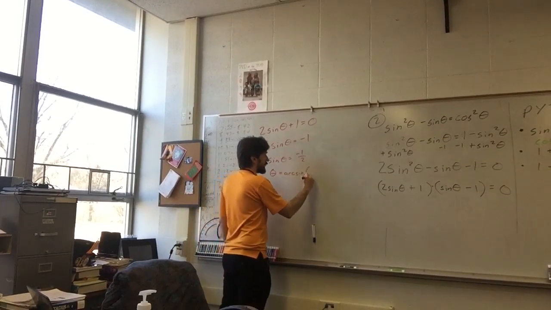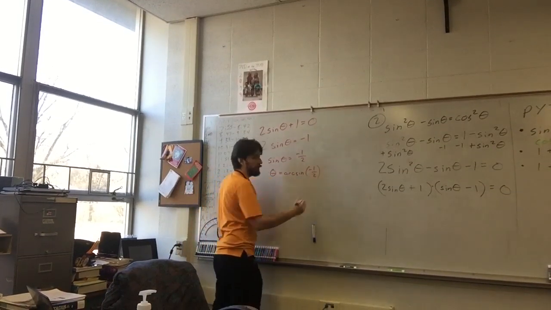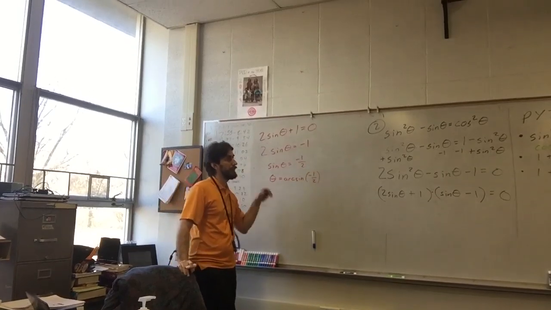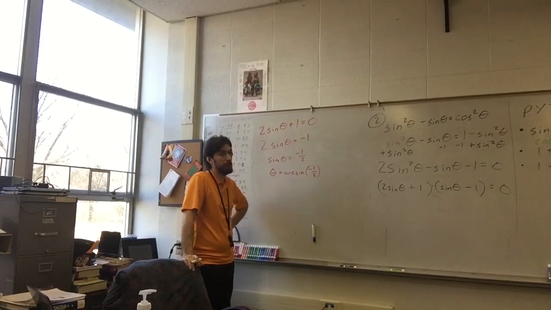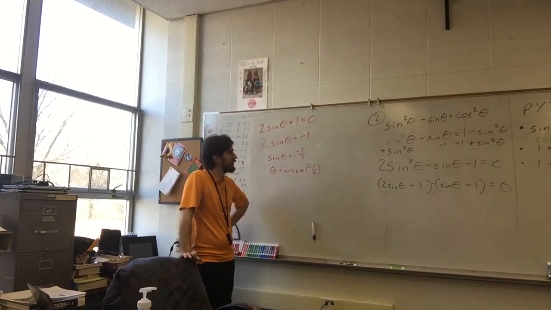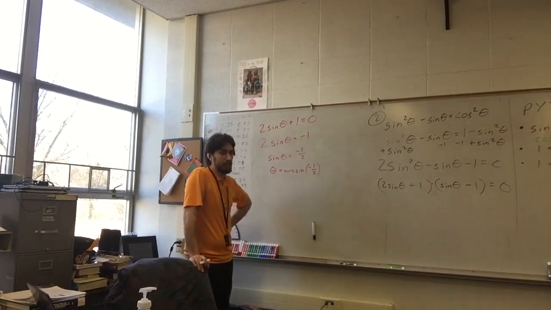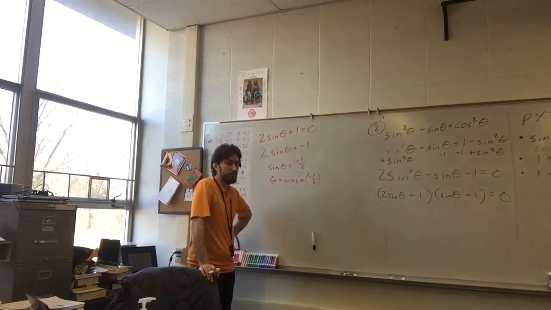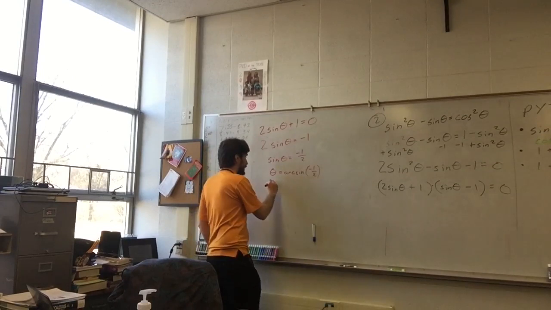And actually, that should have an exact answer. I mean, you could use your calculator. It'll tell you what the exact answer is. It's in degrees, yeah, so that'll give you an exact answer anyway. What'd you get? Negative 30.